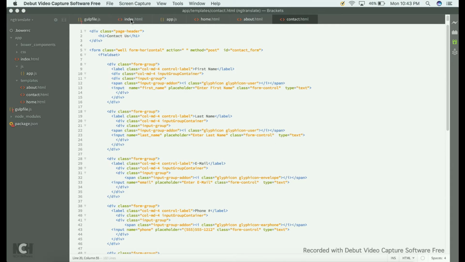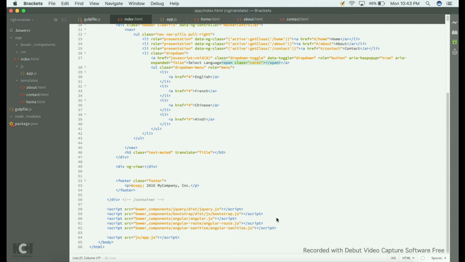For that, we will go to our index.html and include the Angular Translate files.